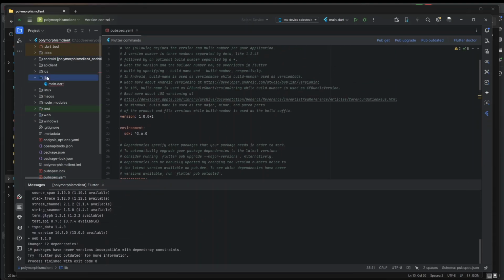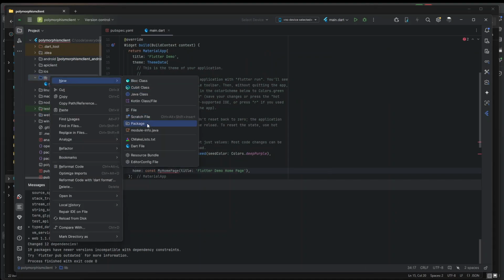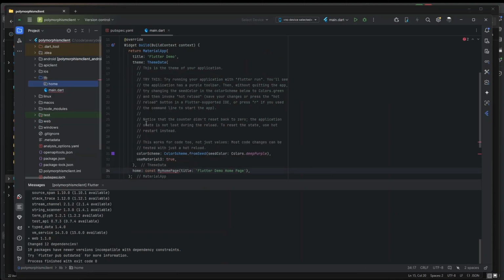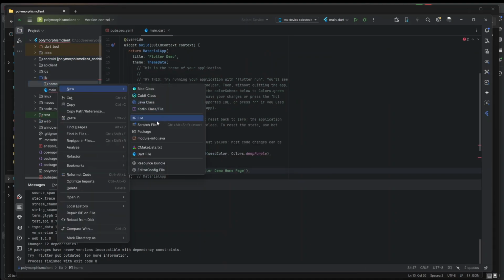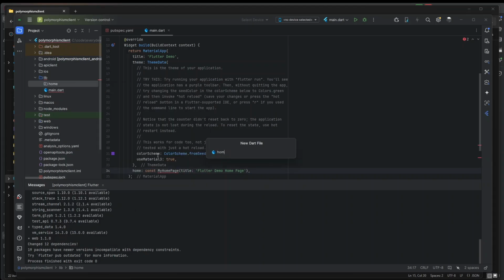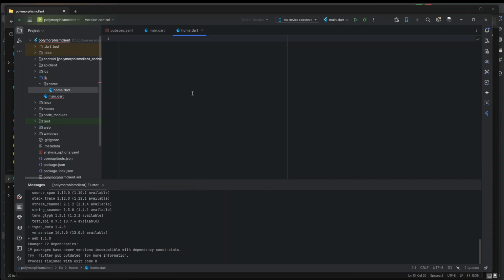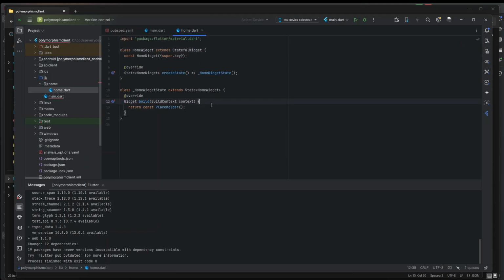So now if I come into our main directory and make a new directory called home, for instance, and then make home.dart, and if I have a stateful widget, and then I'll call it home widget and bring in all the required things.